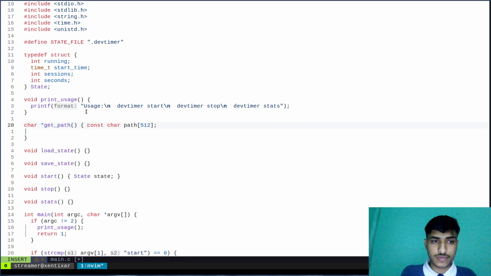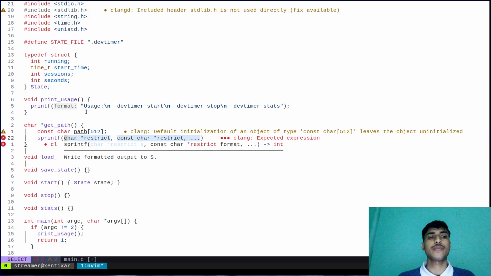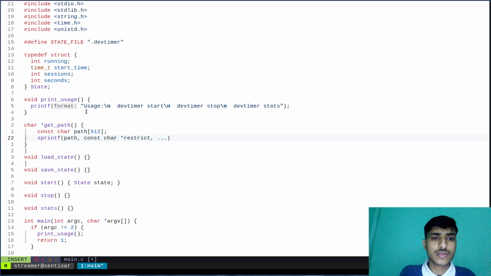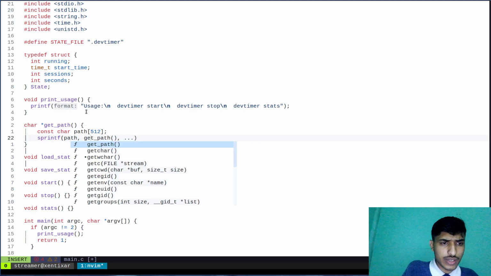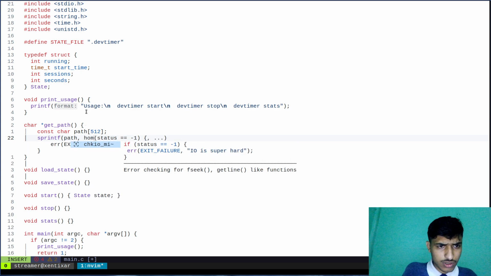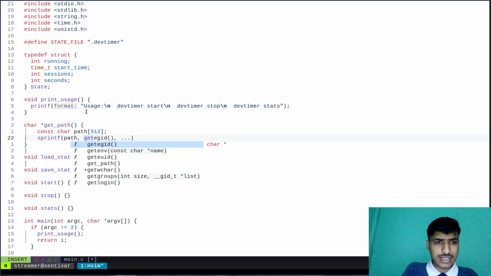So just use sprintf to build the path. I think we have something like getenv to get home.